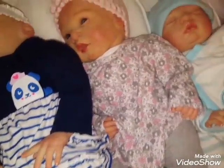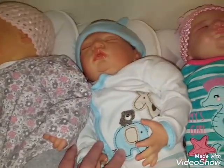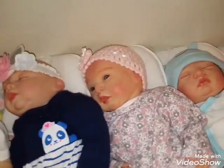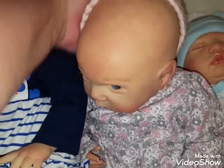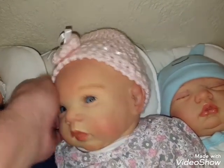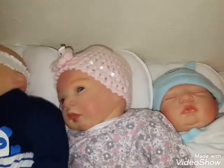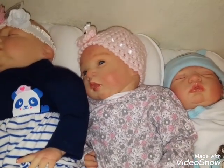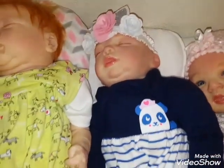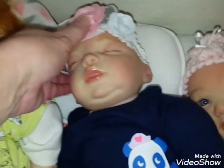This here is Natalie, and I can't remember what kit she is, but this one, and this one, and this one all came from the same artist, and that artist does not do hair. She just does the painting and leaves them bald, which she does an awesome job on the mottling and the veining and all that, but she just doesn't do hair, which is fine. I could send it off to another artist and get it rooted or painted if I wanted to, but I'm not really ready to do that. I can't remember her kit, but I named her Natalie, and this here is also from the same artist. She is also bald. And this one is the Amber kit. And I kept her name as Amber.